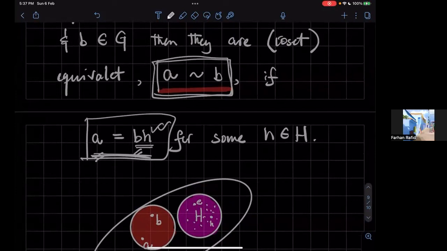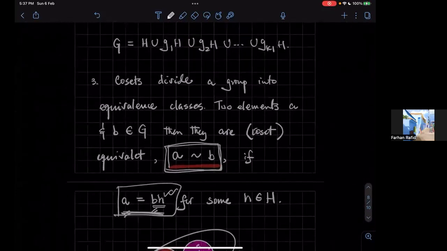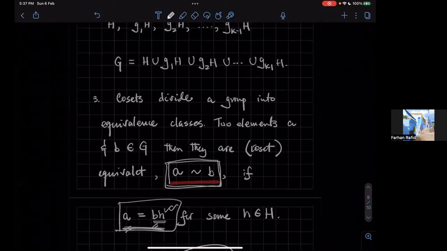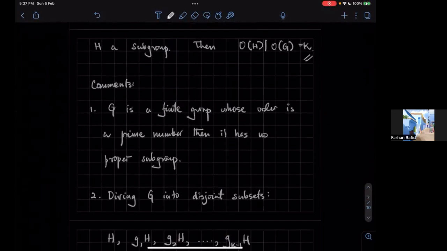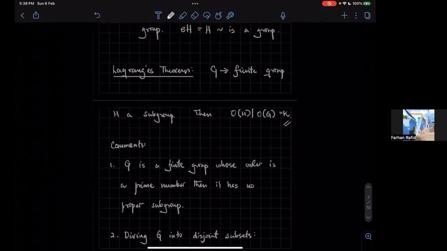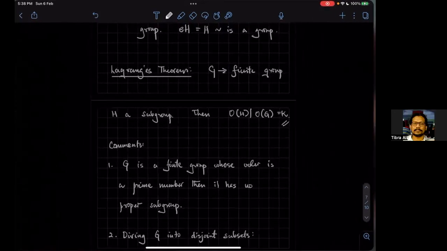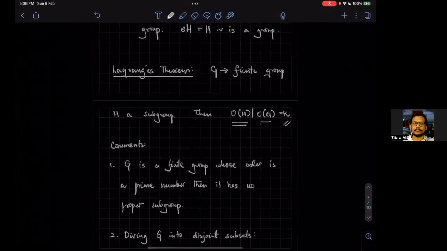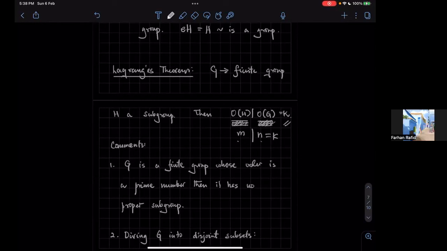Would you scroll up a bit to the Lagrange's theorem part? So this horizontal bar, what does this mean? This is a whole number, and this is a whole number. This means this number divides this number, meaning this number is divisible by this number. So if this is some integer m and this is n, that means that m divides n. Okay, got it. Okay?